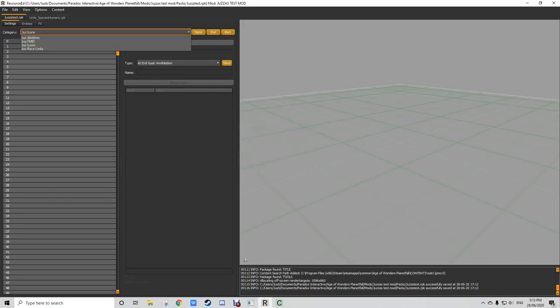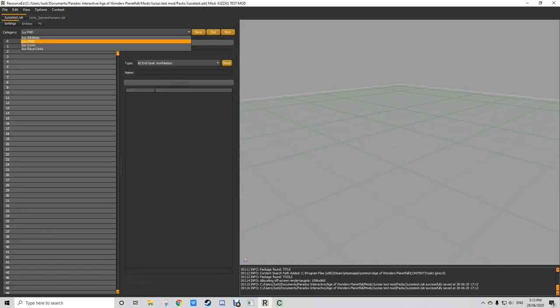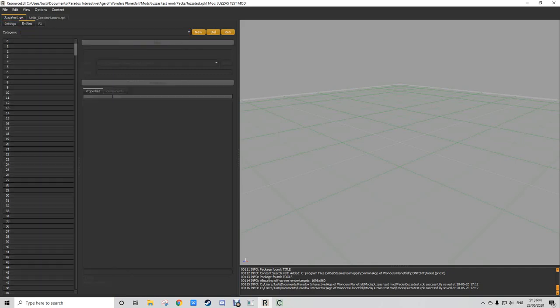There's no reason that these all need to be in different tabs. I just prefer to modularize the thing I'm working on. I know that I'm going to find my FMDs when I go to the FMD. I'll explain what FMDs are at some point. But I'll finish setting this up.